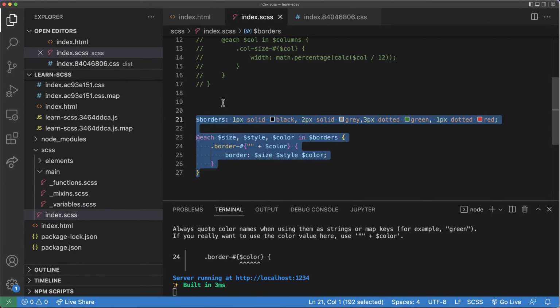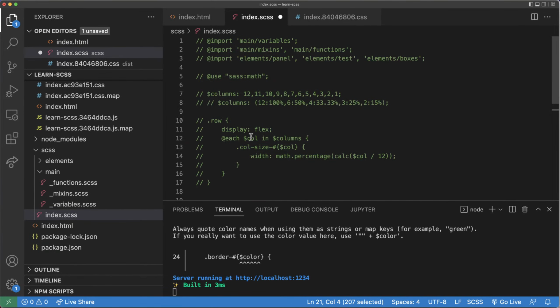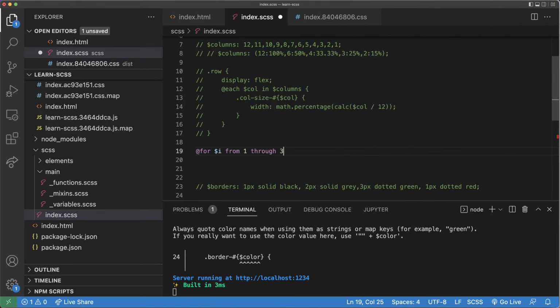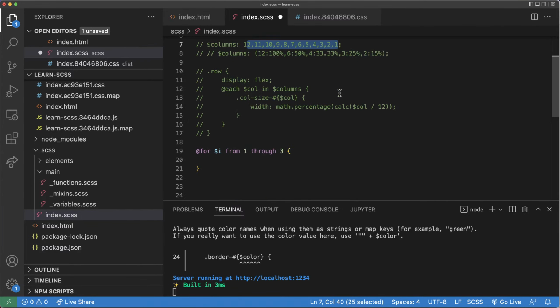So if we uncomment this, and I try to do something similar to what I did here when I was creating all of these classes, let's actually uncomment that math import so we can use that module here. And then here, I'm going to just do a loop. And the way we were doing this, we needed 12 columns, right?